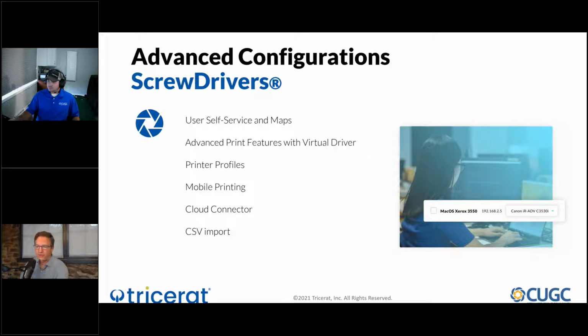We're not actually installing the different drivers in that case. But we have what we call the advanced print feature, the ability to stream the user interface over from the print server. So users still get all of the print capabilities of those printers, be it duplex or stapling or pin code printing, while still taking advantage of the faster logins and the stability and the various things featured with that virtual driver. So it's a very important aspect to leveraging better printing through a virtual driver in these remote desktop scenarios, while still keeping all those capabilities.